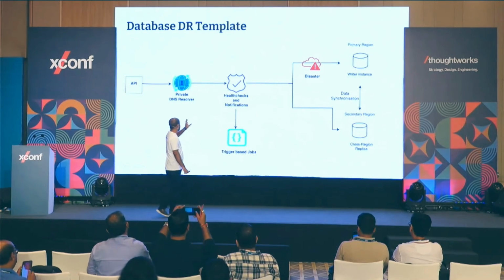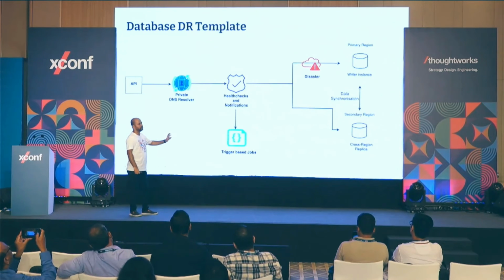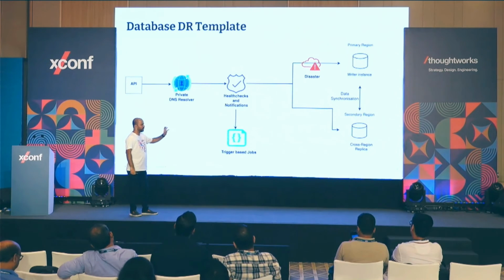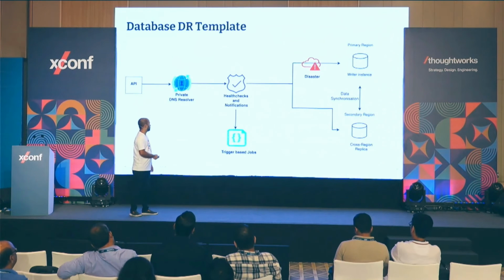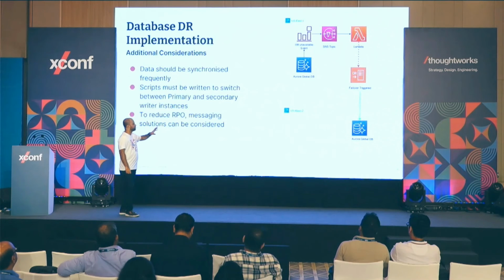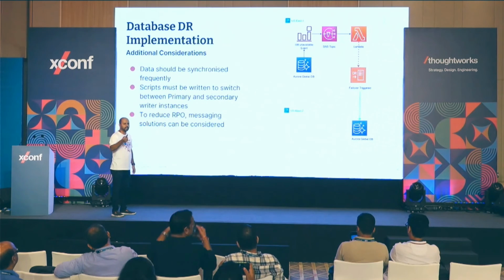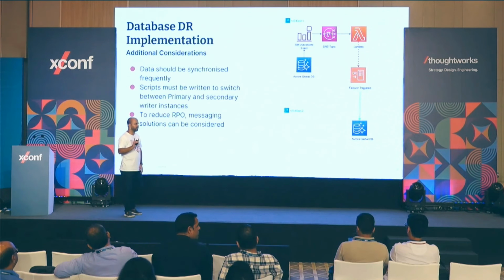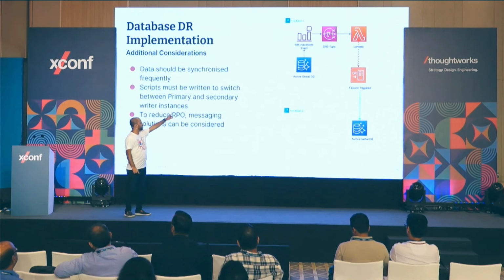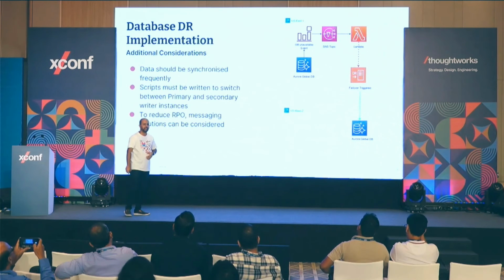Your health checks and notifications are really important. And to have a failover, you need to write scripts to ensure that your primary and secondary are changed. I'll quickly explain what I'm talking about. I've used Aurora Global DB to implement this. Say I have it in my primary Mumbai region and in my Hyderabad region. As I mentioned, with RDS you can have only one writer at a time. So if my writer is serving traffic from the main region and a disaster happens, traffic should be served from the second region, and the Aurora in my Hyderabad region should be promoted to a writer instance.